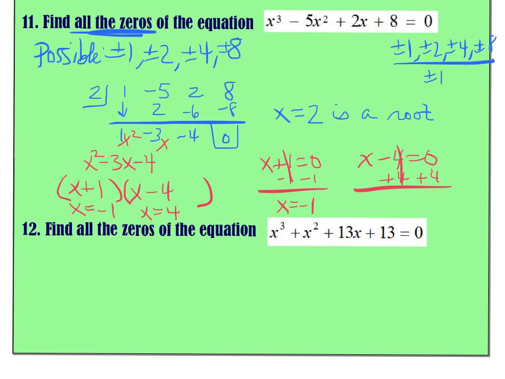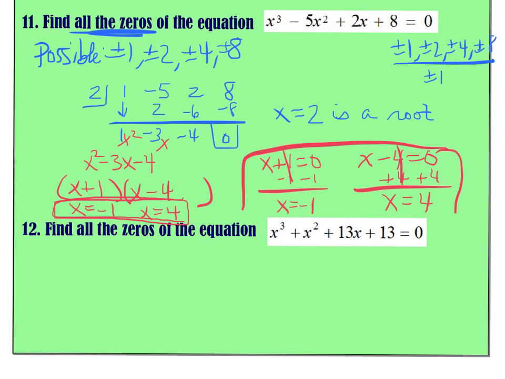So that's the long way of doing it. But we got really good at doing that last chapter, and we figured out that we can just flip our sign. So here's two of our answers. X equals -1, x equals 4. And then our third one is the one that we found by going through and doing synthetic. And you can see by the degree that you only should have those 3 answers. So let's go on to the next problem.